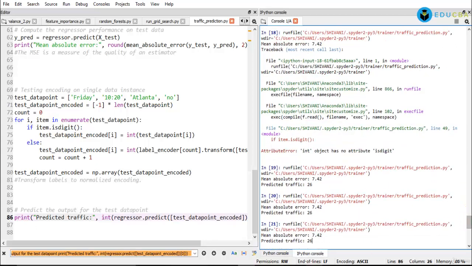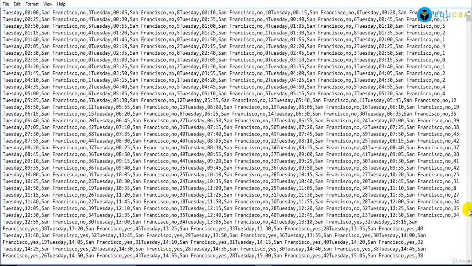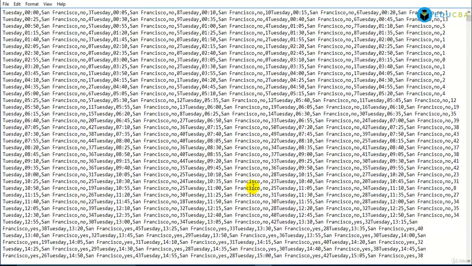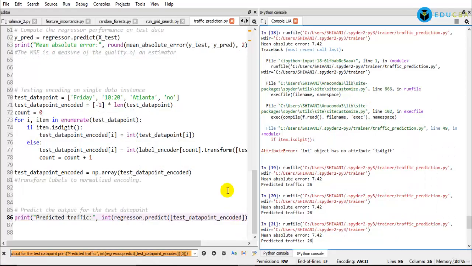So if you look at this file, at that date and that time there will be either the number 26 or a number close to 26. That's why it is called predicting output: it is not exact, but it will show you the predicted output. So you can search in that. Now if you want to search, see, this is your Friday 10:20 Atlanta.